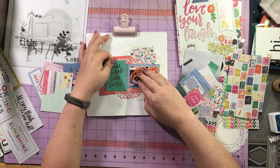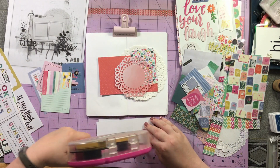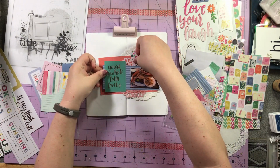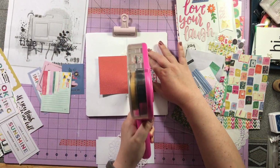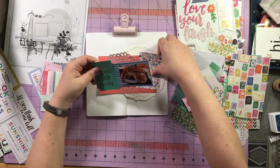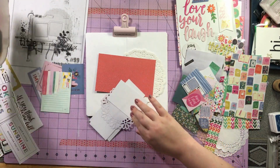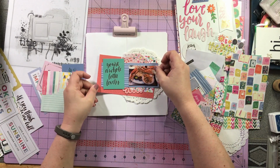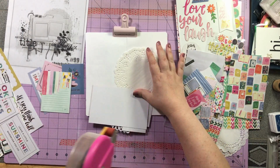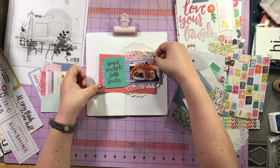So what I'm doing here is I'm creating my layers, and then I will work from the top layer down to get it to where I want to be. I'm very carefully making sure to leave a gap of no photos or nothing with a word on it in that center portion, because my plan is just to put this smack dab in the center of my traveler's notebook and trim it apart so that way I get it on both sides of the paper.